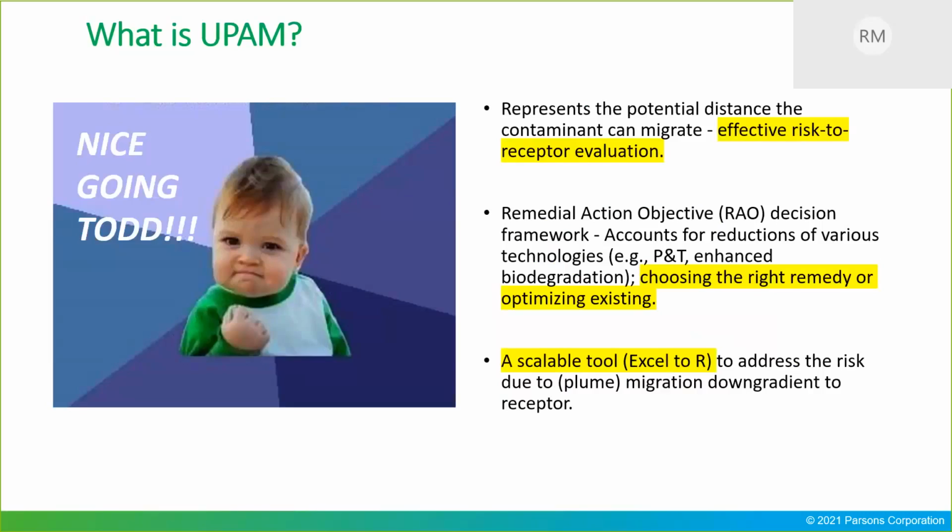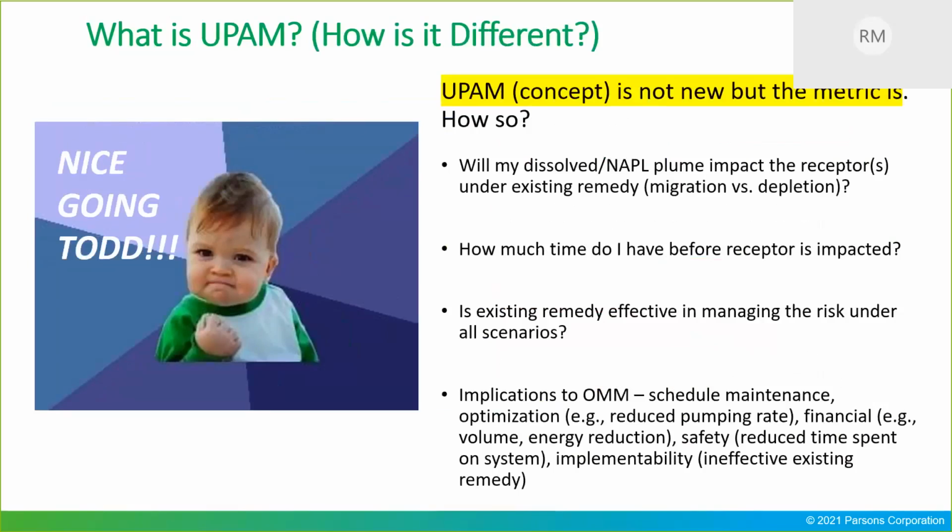It's a scalable tool. We have used this in both Excel and R environments. It's an easily scalable tool, so that would allow us to make it really an agnostic tool. And the fact is, it's a simple distance metric. It allows us to visually understand what it means in terms of the risk.